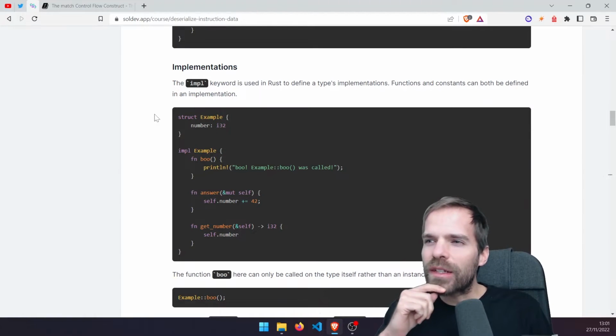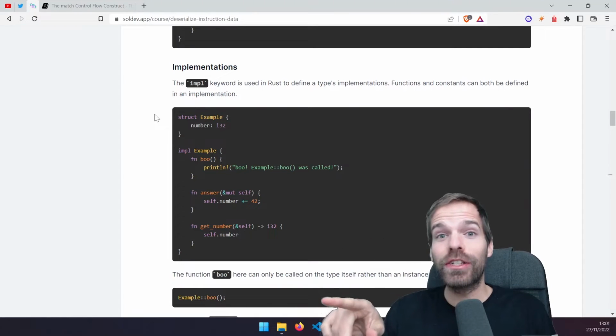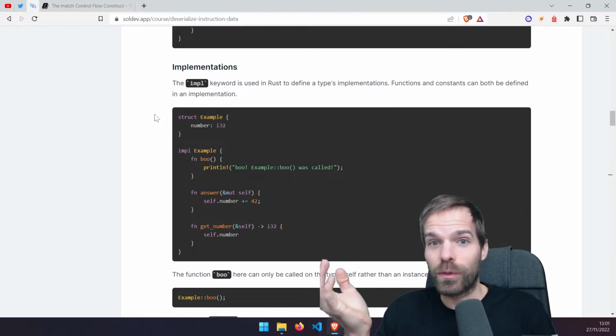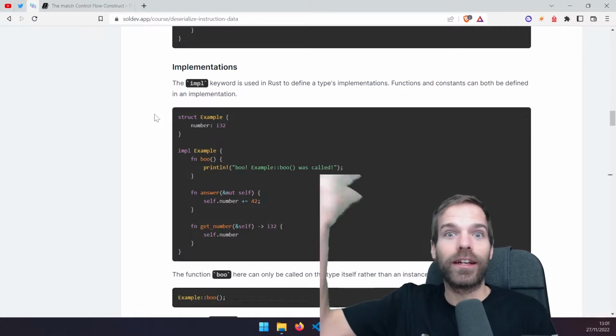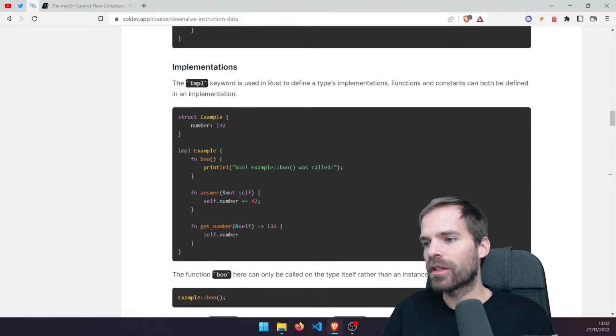Or is that what makes the struct more like a class because we give the struct functions or methods? So basically we implement the struct, essentially giving it functions, which makes it a class in my conceptual head. There we have it. The analogy continues. The function here can only be called on the type itself rather than the instance of the type.